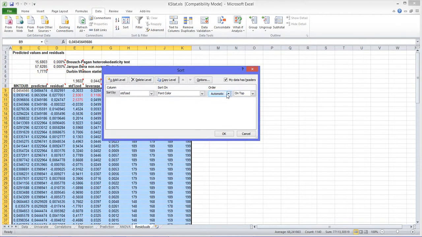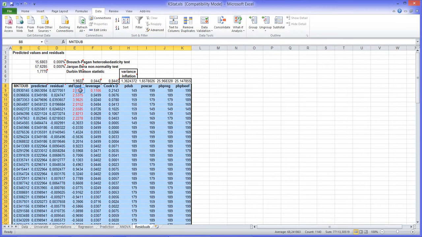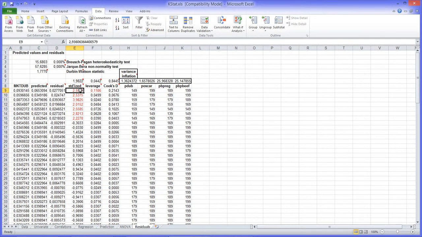So we will have in the top of this table the outliers, so we can count how many are in the dataset. We click on OK. For example, in this dataset, for this regression, we have 7 outliers. These observations are outliers.